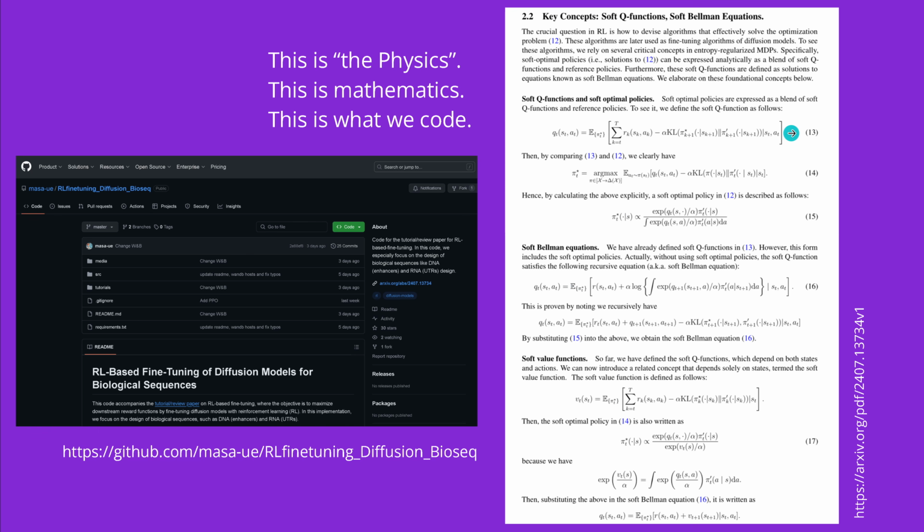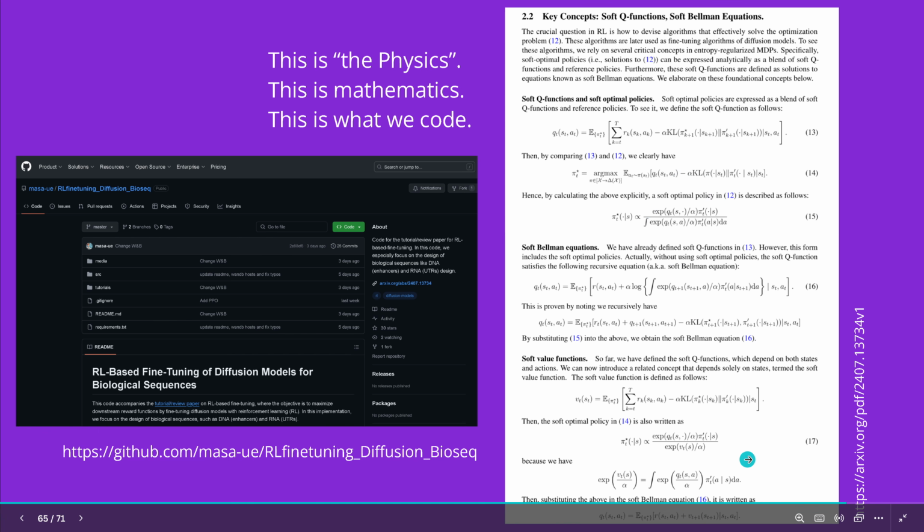So you see, this is the physics. This is the mathematics that we need for our AI system, and this is what we code in our AI system. And therefore, I try to explain those ideas here to my audience, because if you just look at the code, you might be disappointed. You might not get the idea behind the code, because the code is already an optimized version of those mathematical formulas.